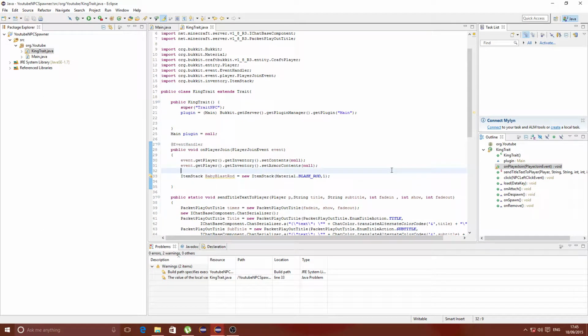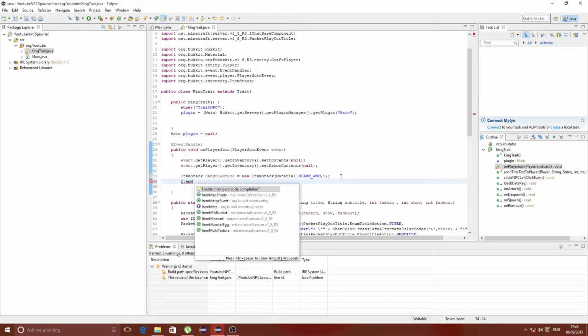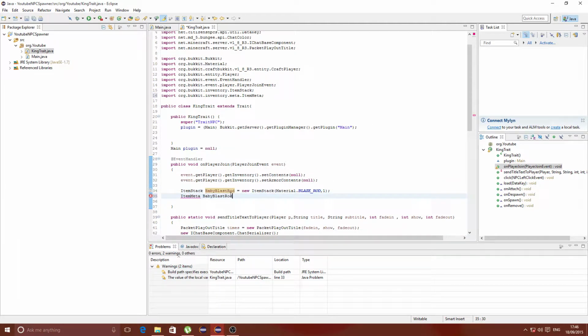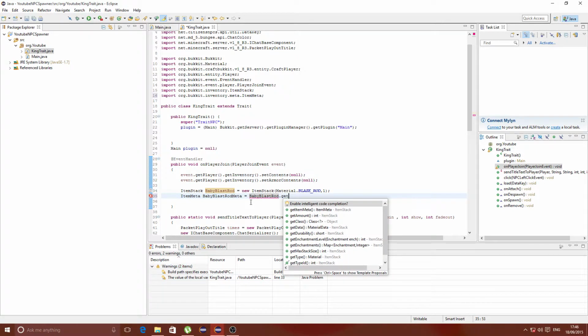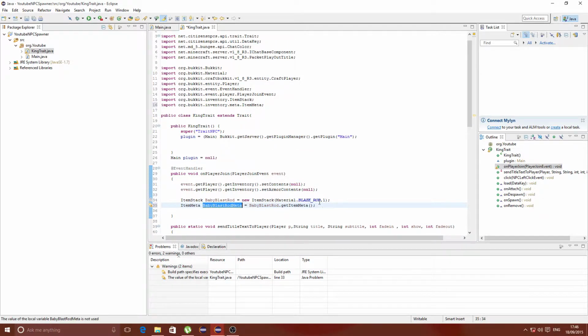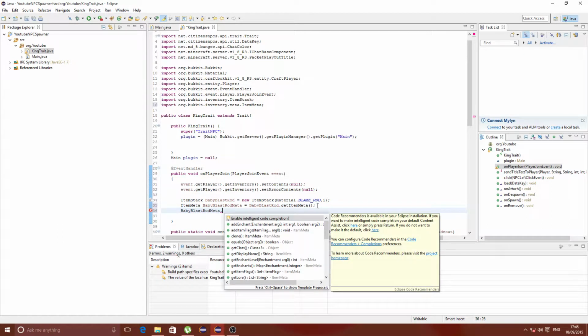So once this is done, what we've got to do now is not just give it to the player, but we want to also change its name. To do this, we need to get the item metadata from this actual blast rod that we've just made. So we're going to make a new one called item meta, let's just copy the name and say meta at the end, and this is equal to the original one's get item meta. So it's a legit one that's corresponding to that specific rod. Now with this, we can do whatever we want to manipulate the item's characteristics, like its name, its flags, if it's enchanted, if it's glowing, all this lovely stuff.